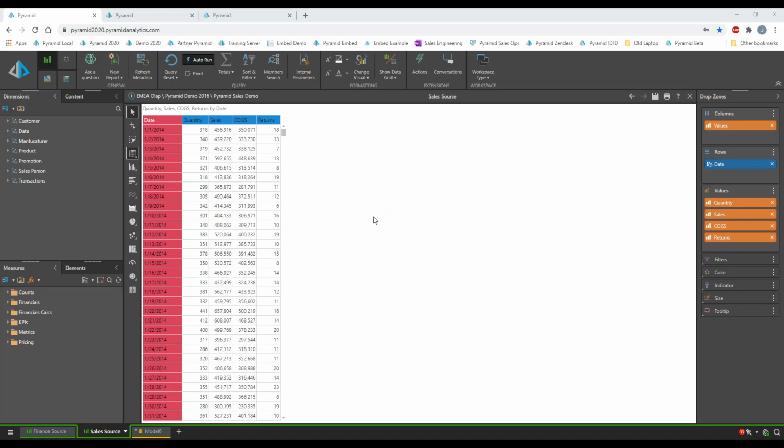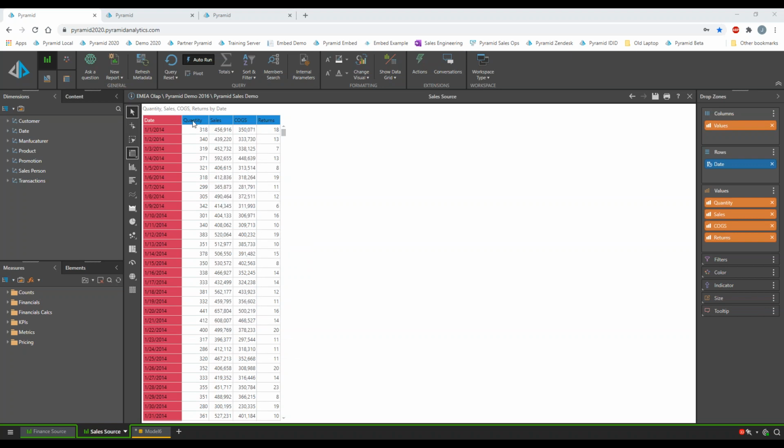In this video, I'm going to show you how to use SQL Server Analysis Services models as data sources for other models. There isn't an SSAS connector within the modeler, but what you can do is leverage the Pyramid connector. The Pyramid connector operates off of any report that you build. Typically, if you're going to create a source report, in the report that you build, include all the fields that you need to use from the SSAS model.